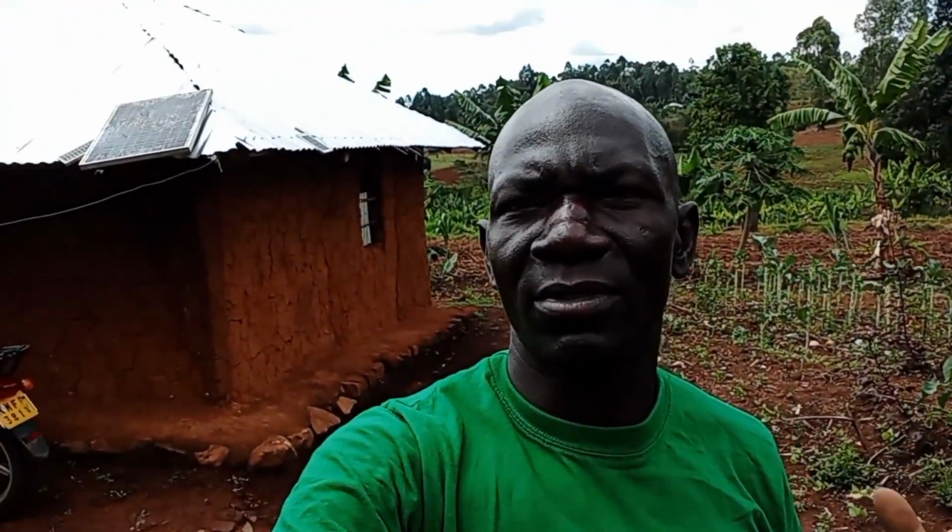First of all is that in his farm, he has got his main house. So this is the main house. And since this is an interior village where there is no electricity, he's got a solar panel at the roof. And that solar panel is the source of power for lighting in this particular house. But along with that, to my back here, you can see that he has cultivated kales, sukuma wiki, which is the staple vegetable back here in Kenya. And to my back there, you can also see that he has got a pawpaw tree. And next to these banana plants, you can see an upcoming avocado tree.